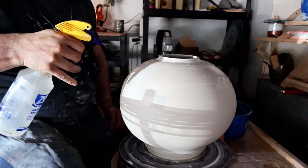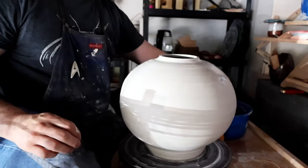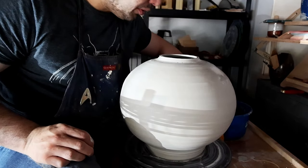So now, I'm gonna take my spray bottle and kind of apply moisture to it as I continue to throw.